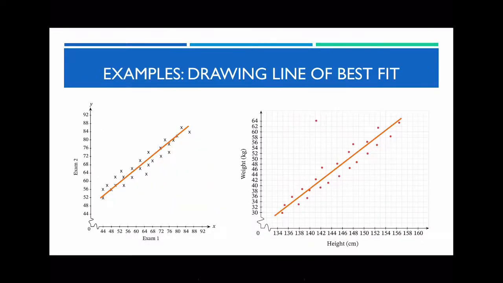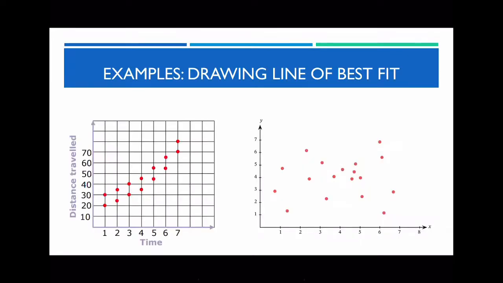These over here are examples that I've drawn the line of best fit to. Notice that over here, they have roughly the same number of data points found below and above. Now, when you have an outlier over here, I don't need to cater my line of best fit to the outlier at all, because remember, outliers generally are not supposed to be part of our data set.